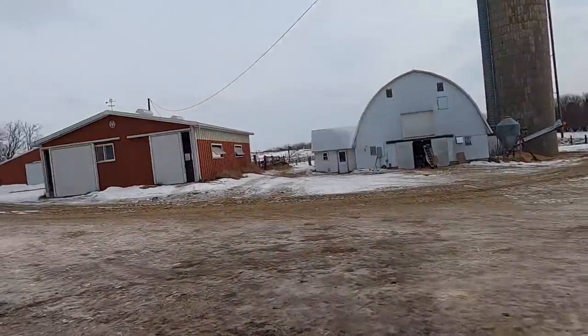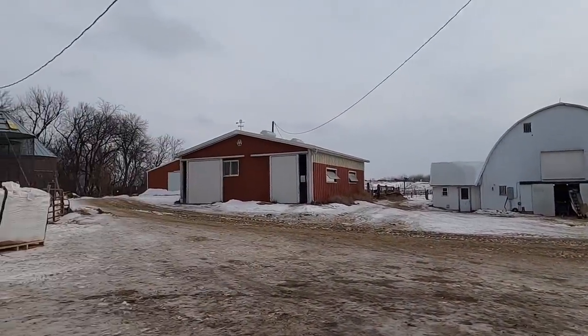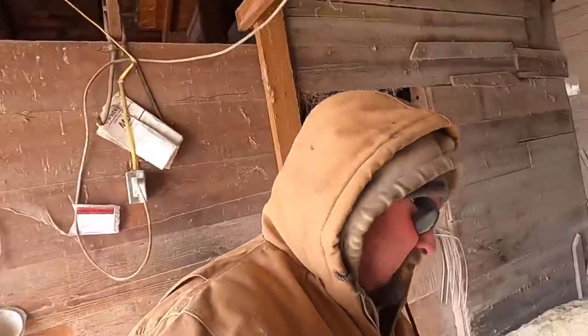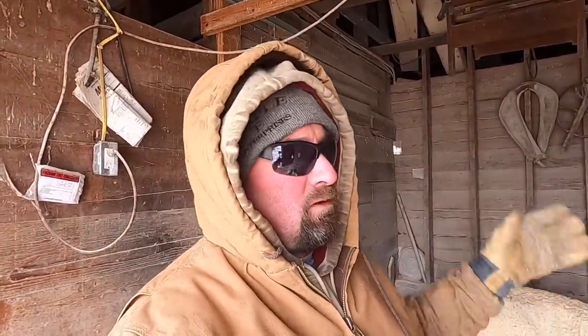Well, good morning, everyone. It is day two of this video, and the wind is blowing pretty good out of the south today. I don't know if you see what the weather vane up there indicates. Yeah, that's basically what it's been doing lately. It blows out of the south, and then by late evening, it's blowing out of the north, and the temperatures drop dramatically. That's the way it's been for the last few weeks. Warm, cold, warm, cold, warm, cold.